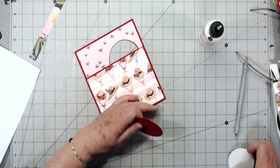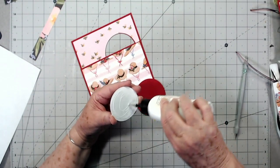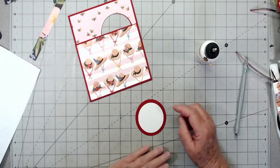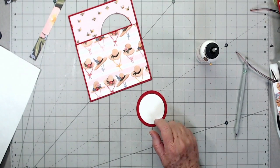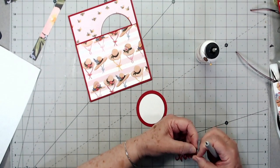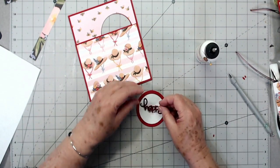And then we're going to glue this circle right in the center of that red circle. So just take your white one and just kind of center it up best you can, like that. Okay, then you have a happy that's been punched for you. See if I can. There we go. Got all my little pieces out there.